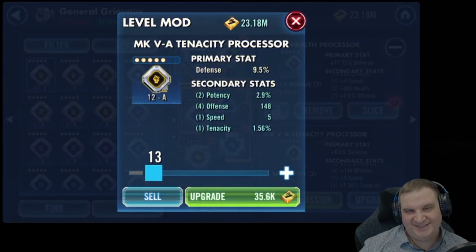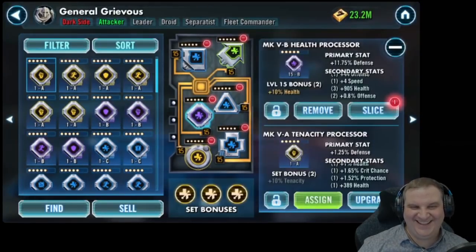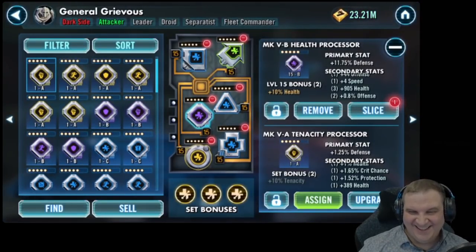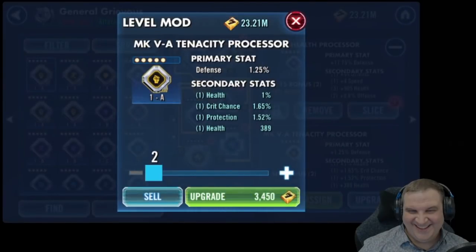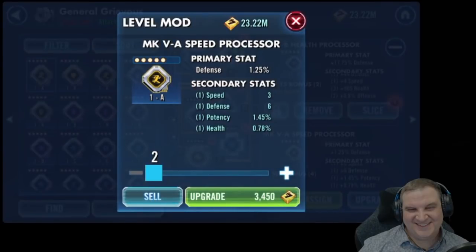I'm selling that just on principle. It's wronged me. That one I'm selling because that's got no tenacity or speed on it. This one's got speed. Sell it just based on rudeness. Exactly. It was a rude mod.